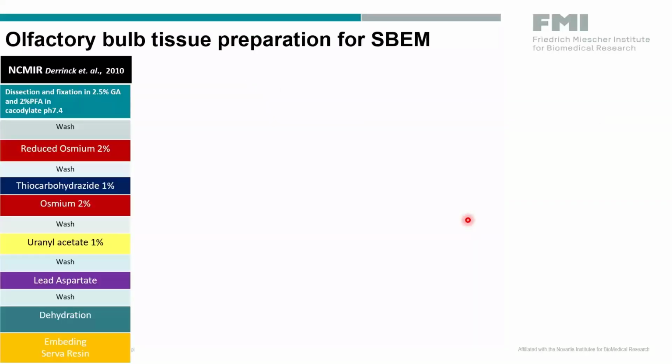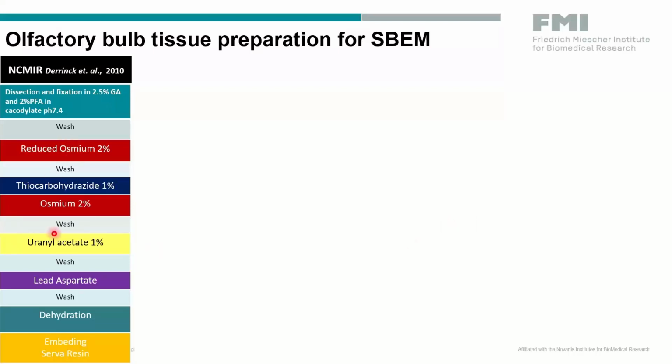To prepare the tissue, in the past, we were using the Ranke and Ellisman protocol from 2010. This protocol has really worked very well for mouse brain, and actually also for the olfactory bulb from the zebrafish. But you will see later that we had to adapt it or create a new protocol for different parts of the zebrafish brain, but also for different stages of the zebrafish.